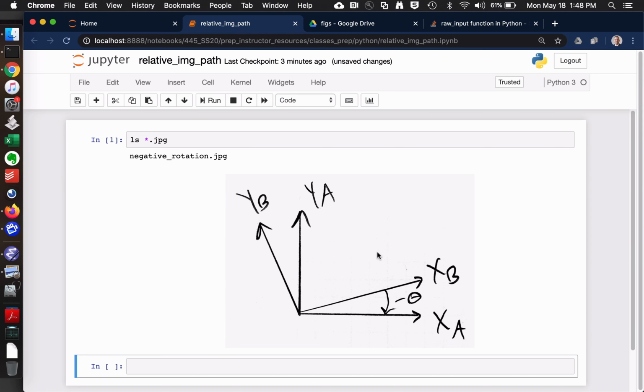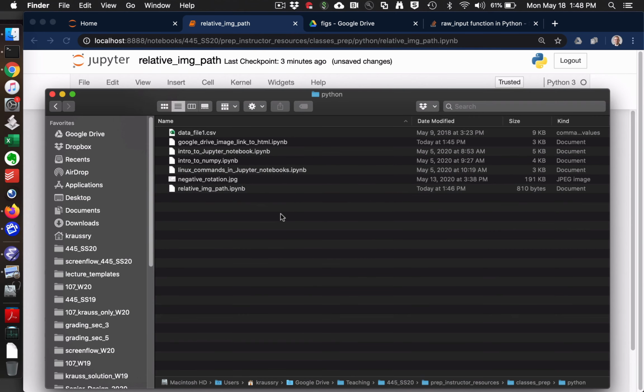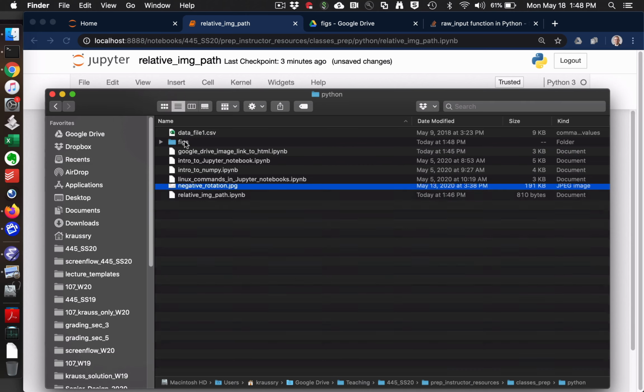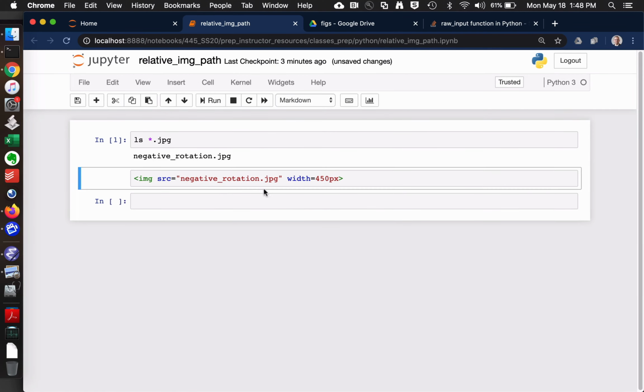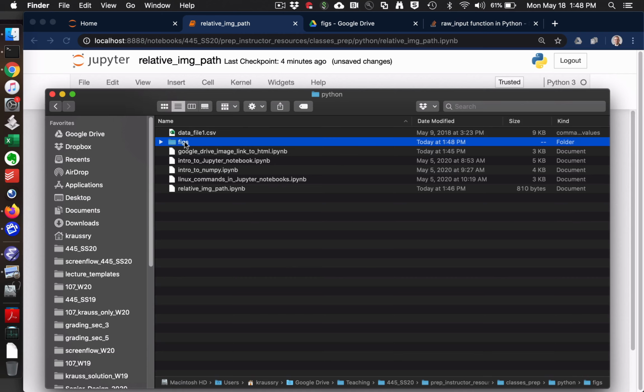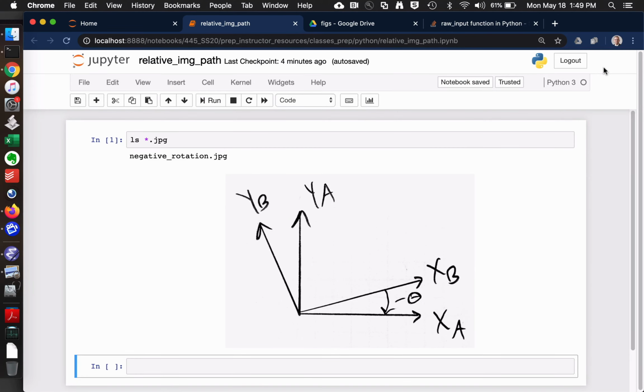Like I said, that's easy as long as this JPEG is always in the same folder as this Jupyter Notebook. Now, there would be no problem with jumping over here and creating a subfolder, maybe called figs or something. I could then put negative rotation inside of figs just to kind of clean up my life a little bit, and then I could do that and everything is happy. But again, I've actually now made it even slightly more complicated in that the person who has the notebook has to also have the image inside the figs folder. And again, that's easy as long as everybody's using Git. If they're not using Git, then this isn't going to work. So that's what I would call the relative image path approach.